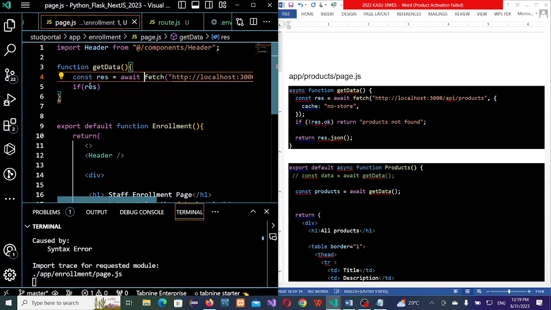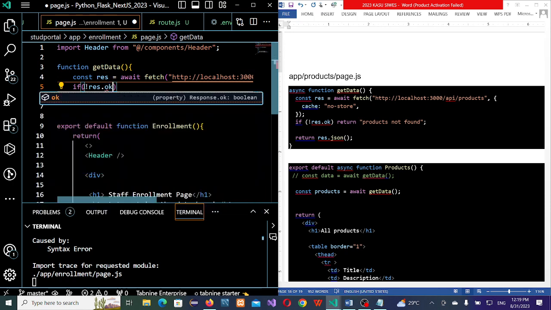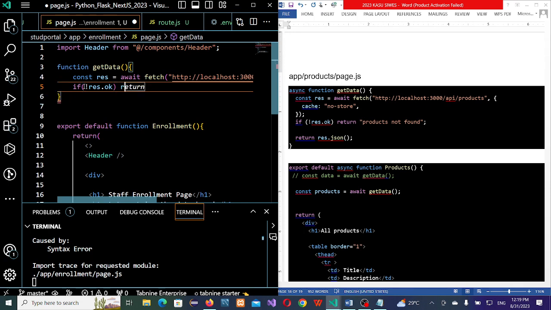So if no res, that means if the record is not found, is it not? If no res, this is also a Next.js thing. If not, it returns what? It returns something. You can give it what you want returned. Yes, you give it something. What do you want it to return?